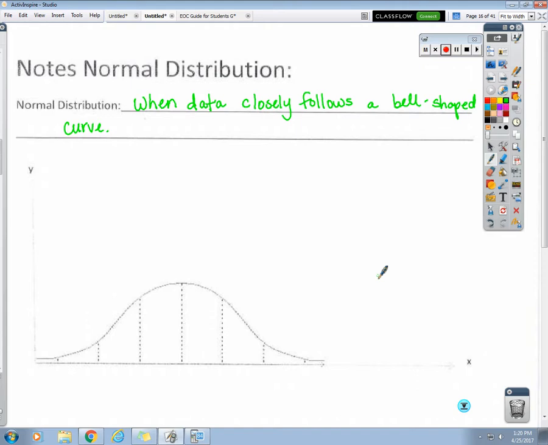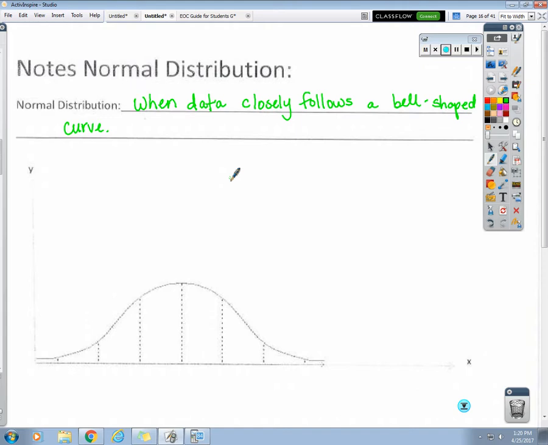Now, when you collect data, like an old bell. Okay, I'll pull up a picture later of a bell for y'all. Okay, so if you're conducting a survey and you survey enough people and the survey is unbiased, your data will follow a bell-shaped curve. Now, the key is unbiased.